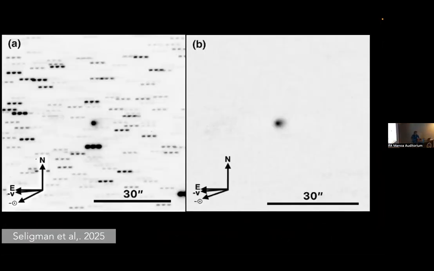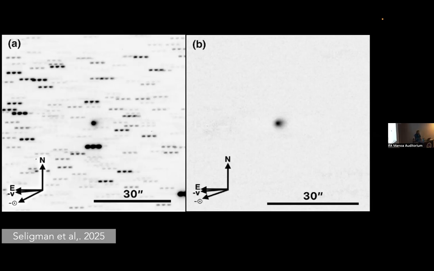Here are some images from the Canada, France, Hawaii telescope, also on Mauna Kea. And you see 3I Atlas here. It's kind of this smudge, small pinprick of light against the darkness of space. And you see, like Oumuamua before, right? We're following the movement of the comet as opposed to the movement of the stars. So the stars are trailed. And then once you average out the images, you can get rid of the stars, those pesky stars, and you're just left with the nice comet, right? So center and a little bit of fuzz. And this is the image right after it was discovered. It's far away from the sun, and as it gets closer to the sun, it'll get bigger and brighter in terms of apparent size and how bright it is.